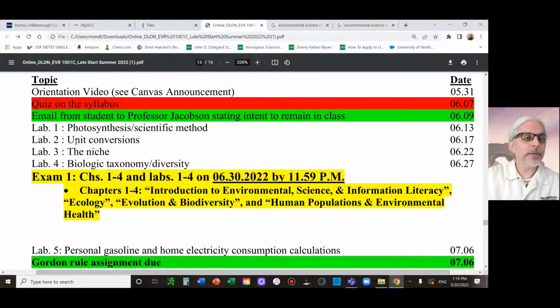Now, the dates for your labs, like I mentioned, these are just suggestions. You could do what you like, but the labs, and then for their homework, just like the homework in your modules in your book, have to be submitted to me by the day of your test. So they need to be done by the 30th of June. I don't care when you do them.